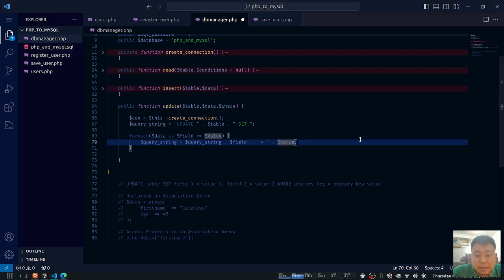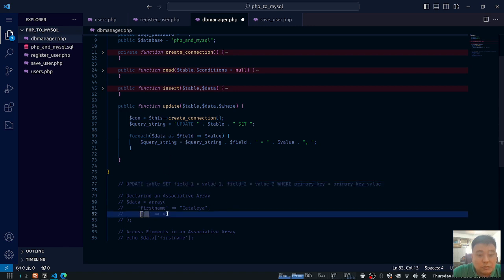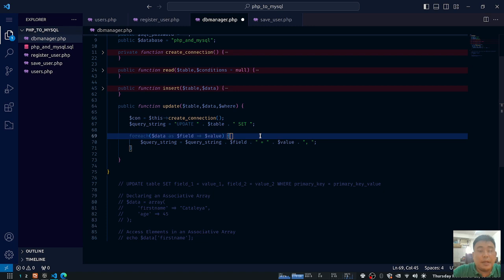Then after that one natin limtan. We need to add also a comma. So daghan man ni siya sumpay. There is a syntax na ay comma at the end of the value magbutang ta og comma. Okay? So assuming naana ni siya mag-loop, so naana ni siya kini. Mo-loop siya. First loop, first name Catalia, so magbutang dire first name Catalia. Pagka next loop age 45 kaning field to age pud ni siya. Then ang value po 45 pud ni siya. Okay? Na dito kailangan ni add.